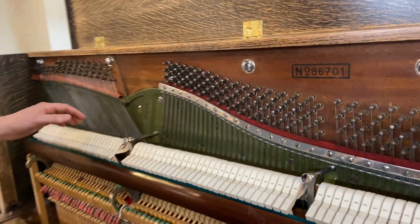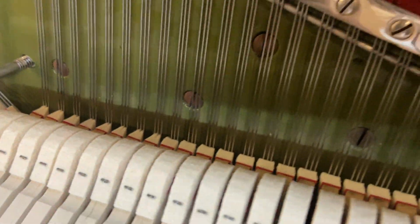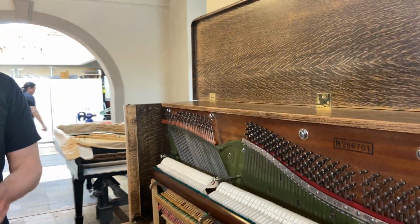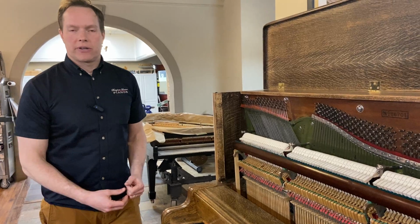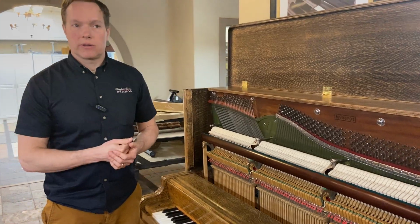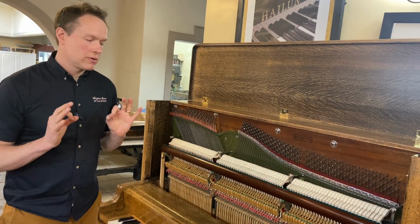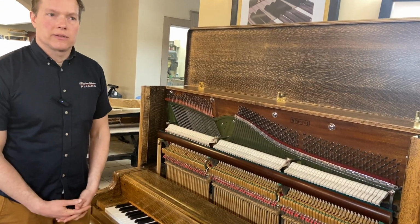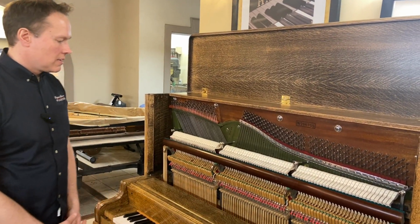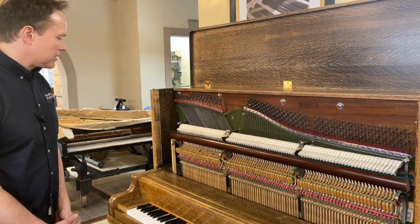These dampers, we put on triple dampers so that the bass dampens better than what tastes of the turn of the century would have required, which is kind of echoey. A lot of these pianos from this era, they're echoey, particularly in the bass. And what I found is my clients really didn't like that. And when I would restore the damper to the same size, it wouldn't dampen as effectively as modern tastes require, so I started putting on triple dampers, and it works so much better. Let's see how that is. It's a much better effect, I guess. It's much more dead, which is what you want, what modern tastes dictate.